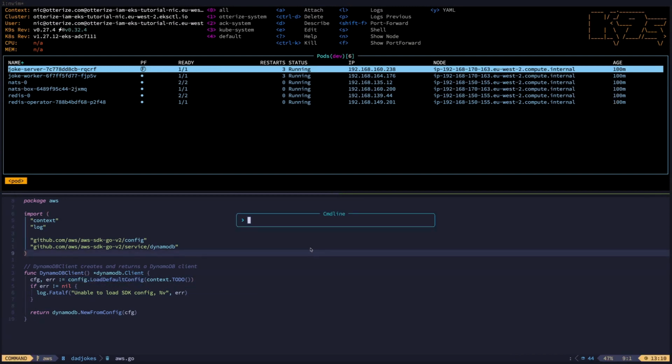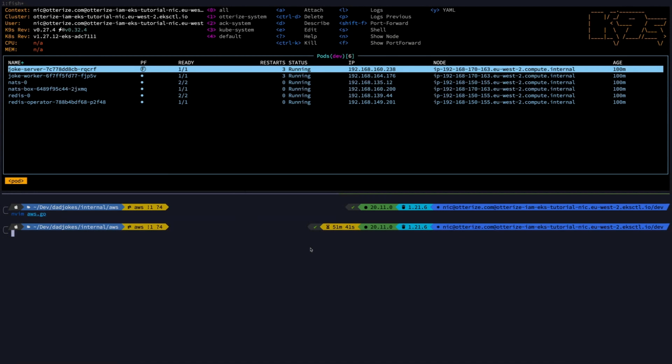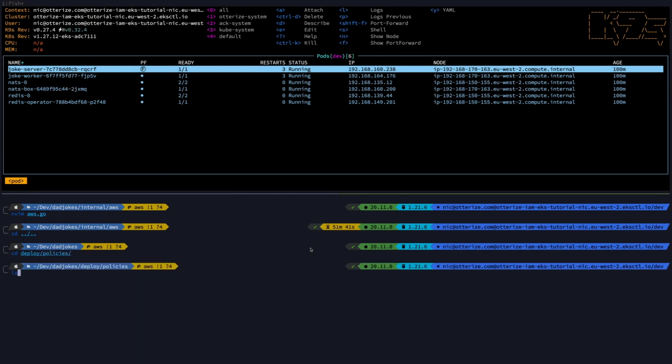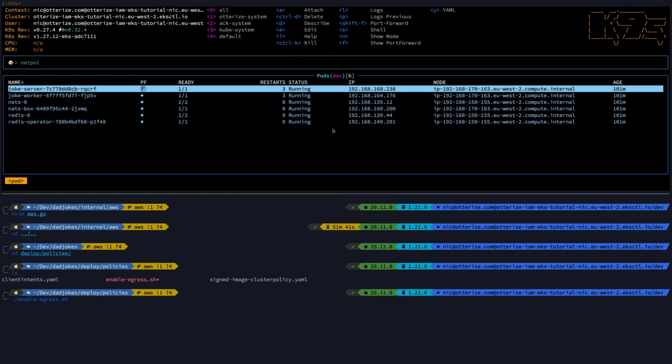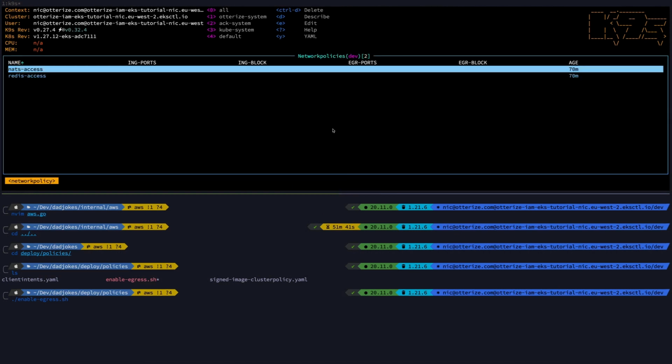The last part I want to show you is the egress control. So for that, let's go back to the policies. Here I've got a quick script to enable egress. And before running it, I want to show you the difference in terms of the network policies that are going to be generated. Of course, the client intent will stay the same, but the network policies will change since we are going to introduce egress network policy as well, primarily to control the egress domain names that we allow the application to interact with.